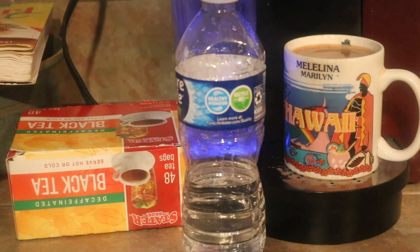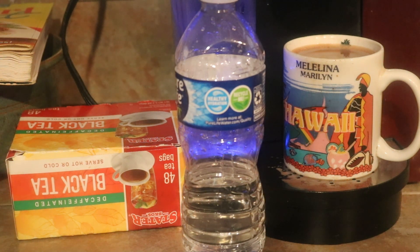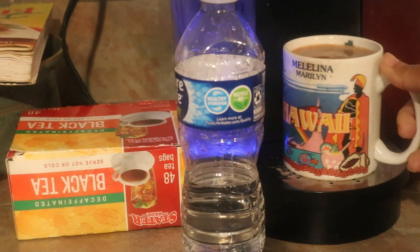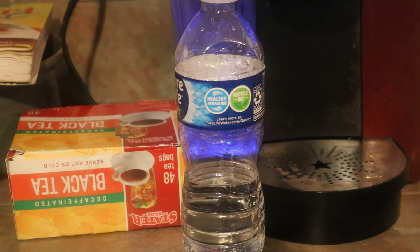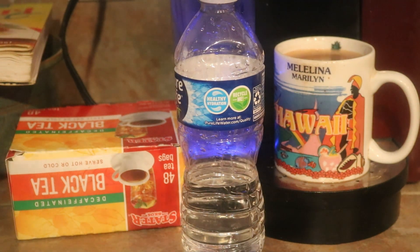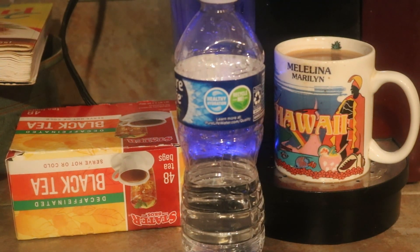I got this online — I got this from HSN. You could probably get it off Amazon but I was on HSN looking around and went on there to get some vitamins from a company in Vegas. It's not synthetic vitamins, so I'll talk about that later in another video. Anyway, thank you guys for joining me and for my review on this hot chocolate. I'm going to sit down before I do my housework and have this hot chocolate.